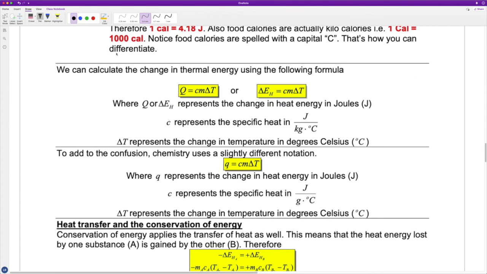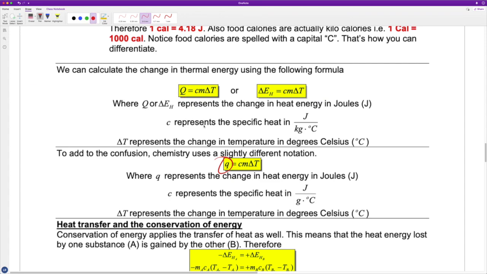Okay, so now here are the main formulas. To calculate the change in thermal energy, we use the following formula. Now, we use a capital letter Q, and in chemistry, we use a little q. All this big Q means is the same as the change or delta heat, the change in heat energy. So instead of using delta E_H, we use the letter Q. Not exactly sure why it was necessary to have a separate symbol for this instead of just using this. And I think largely it had to do with old typewriters where they didn't have the delta symbol. So using a capital letter was much easier when making textbooks before the advent of word processing software.